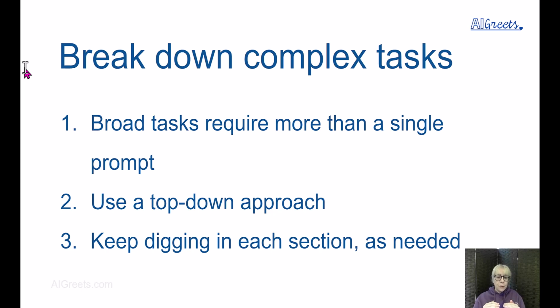So what I usually do is I use a top-down approach. If I needed a marketing plan for my business, I would say, let's brainstorm. I'd give it the context. I need this marketing plan. If I need it for a specific need, like I need to submit it to something, I'll tell it as much. But then I explain, help me brainstorm an outline for my marketing plan. And that would give me a list of chapters to work with. And then I can go back and say, okay, now that we have our outline, if I'm happy with the outline, let's work on this section by section.